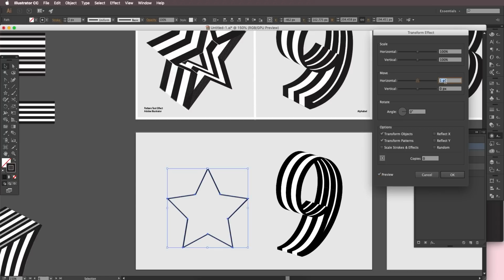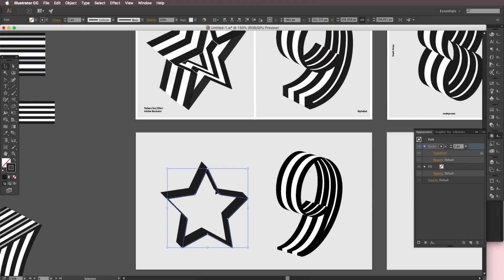So let's give 1 and 1 around here, and then I'll increase the copies. Over here I'll set the direction -1, and the vertical -1 pixel. And now I'll increase the number of copies. I'll keep it around, let's say 15.